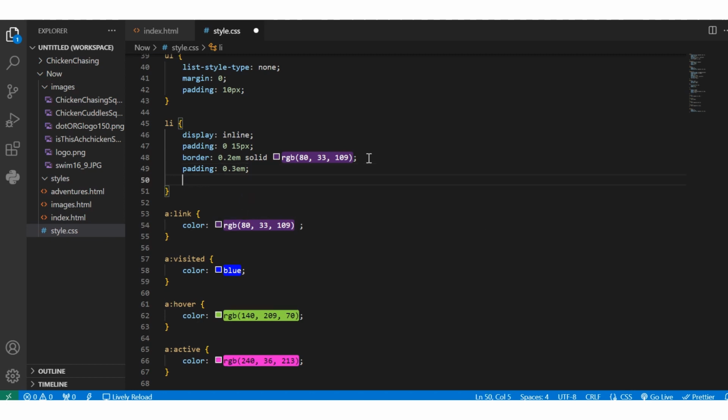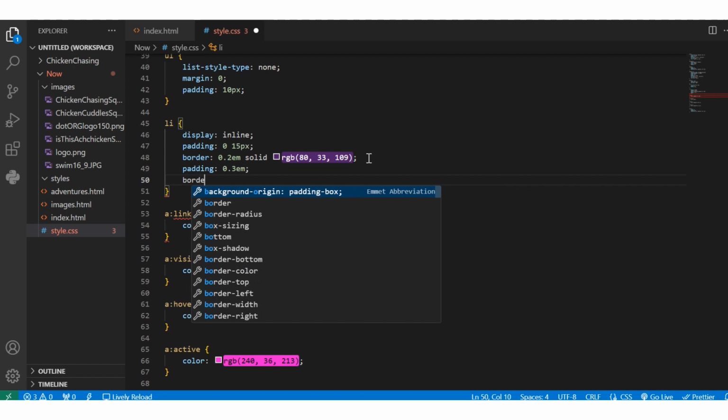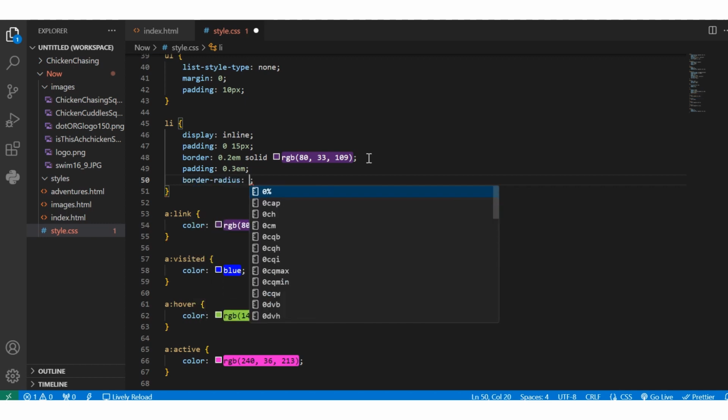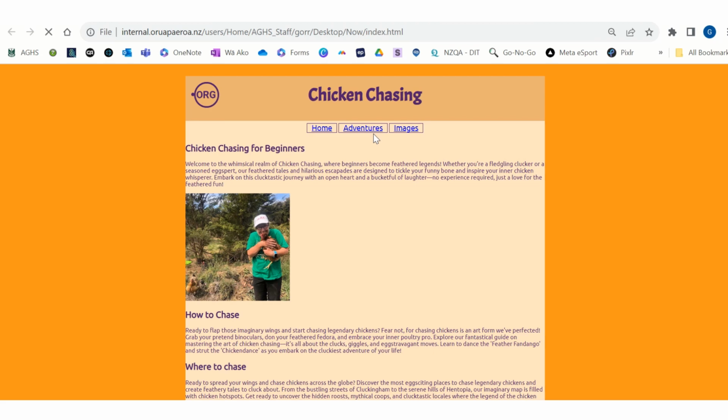Now, what we're going to do is enter in border radius. And basically we need to do a bit of guessing. So if we tried, I don't know, 10 px, so here I am changing my measurements, but that's okay. And let's do a, oh yeah, that's looking a bit better.